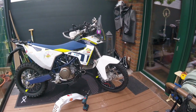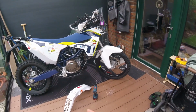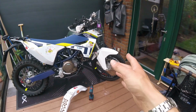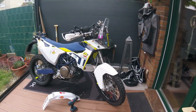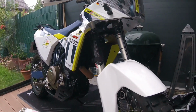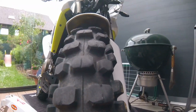So yeah, let's go. I put it just onto my bike, so it looks a bit strange if you normally only know the high fender. And in regards to design, I also prefer the high one, definitely. But okay, form follows function, so I guess we will use a low fender for some time and just run it and gain some experience, whether it's good or not, and whether it changes the overheating issue that I had before. In the end, it's not that bad. And also, if you look inside here, you have a lot of space from the tire to the fender.